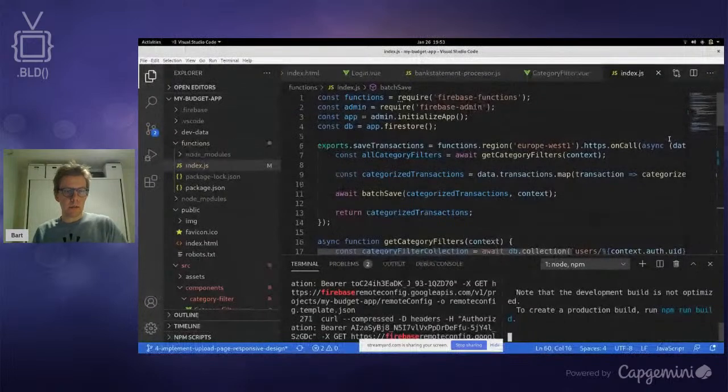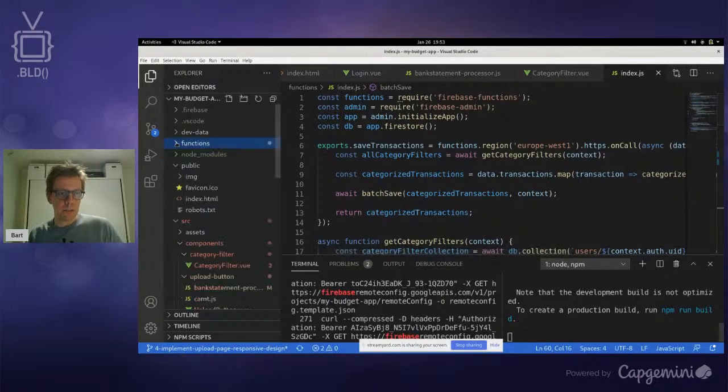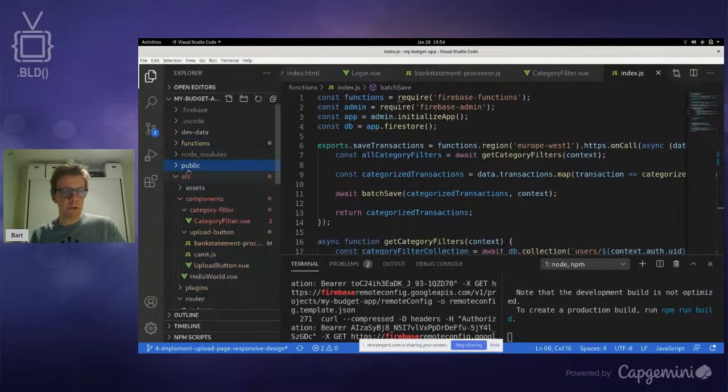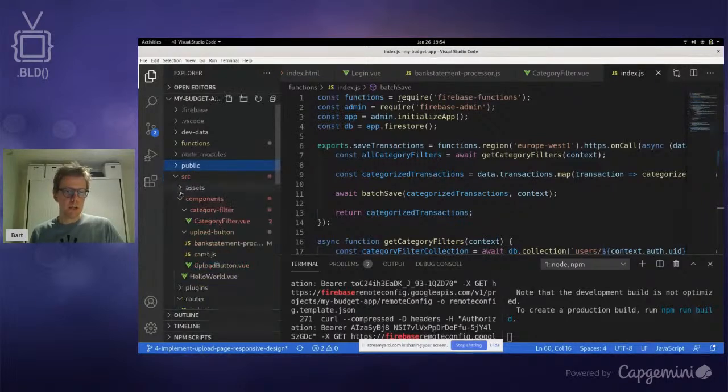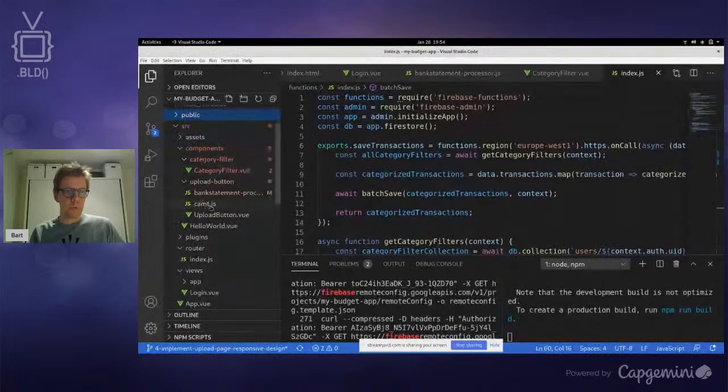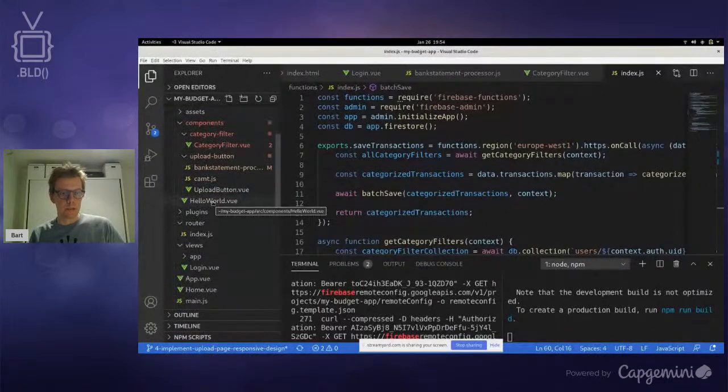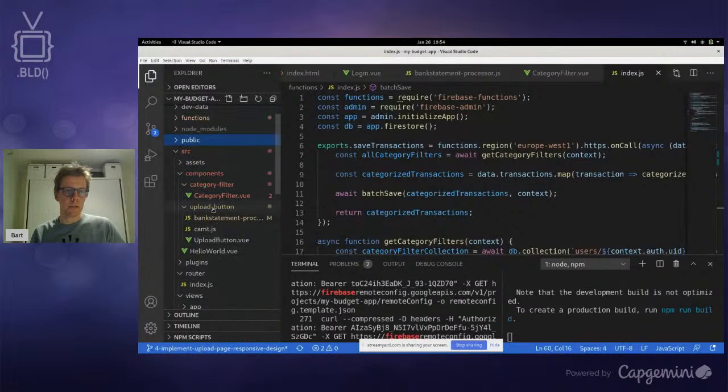So if I show you then my home budgeting app project, it will probably look familiar for especially those of you who are front-end developers. You will see here that there's the usual public directory where, for example, your images and your favicon file is, and maybe if you want to, your robots.txt, and you will have your source folder where you can find your Vue assets, so your components, that kind of stuff.